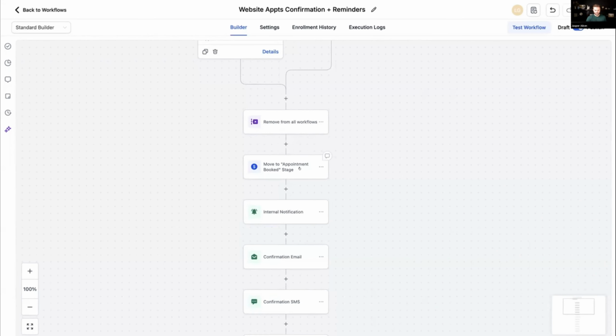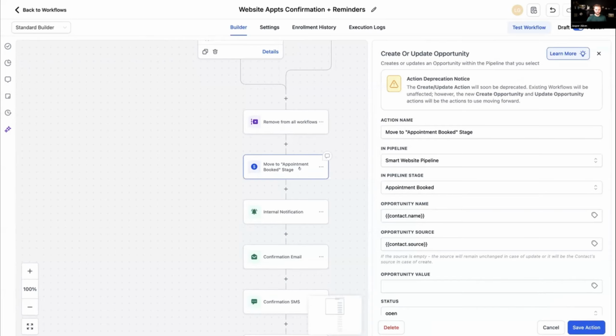So what will happen is whenever you book an appointment with him on the calendar in GoHighLevel, since you have this step here called create or update opportunity, it'll move him automatically to this appointment booked stage. And this is from my snapshot here, so it's already set up for you. That's why when you just looked under pipeline, he had moved to that appointment book stage. You probably didn't move him manually, right? It just happened automatically because of this automation right here. So you've already got it set up.